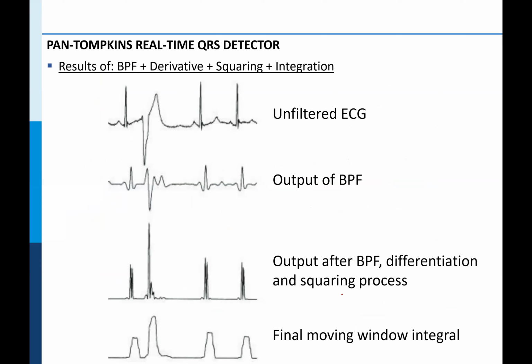Okay? So this is an example where you could see that there could be some error if there are very strong dominant peaks that might come because of a pathological process. This is an unfiltered ECG where you will see a premature beat that's been introduced, but this algorithm is pretty sensitive, and eventually that false peak is also being picked up. This is the output of the final moving average windowing operation.